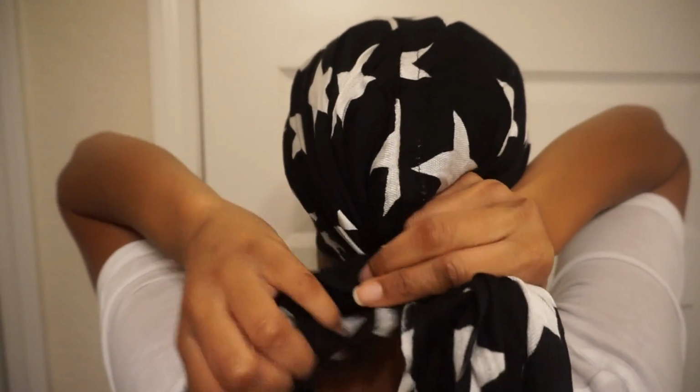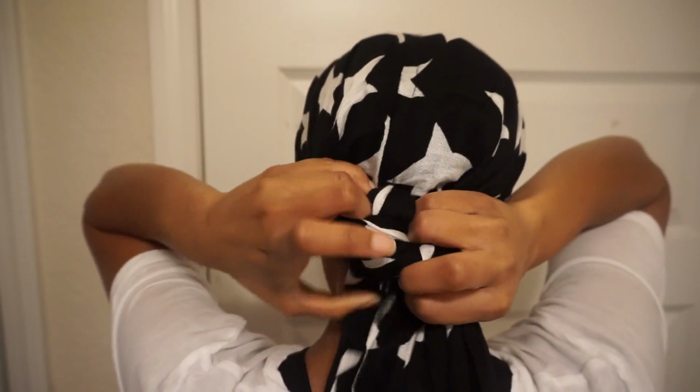Take the scarf that I'm using as a headscarf and simply put that over my head and tie one knot in the back. It is important during this step to make sure that each of the ends of the scarf that are on both sides of your head at this point are of equal length. So meaning you don't want the length of the right side to be really short and then the length of the left side to be really long. You want them to be pretty equal.